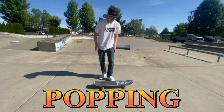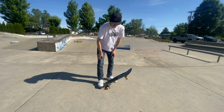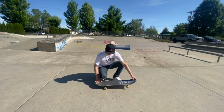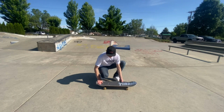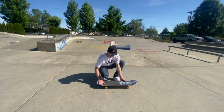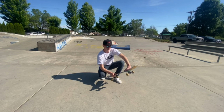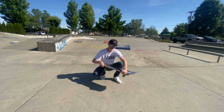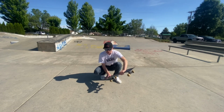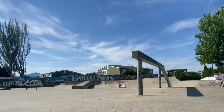So for the pop of this trick, since we're already swaying our arms and winding up for the trick, something that has helped me with this trick is I pop it just like I would an ollie, and I wait until I pop, and I start shifting my front foot over. I use my front foot and my back foot to turn the board. So I start shifting my front foot over, and as the tail comes up to my back foot, that's when I start shifting my back foot.